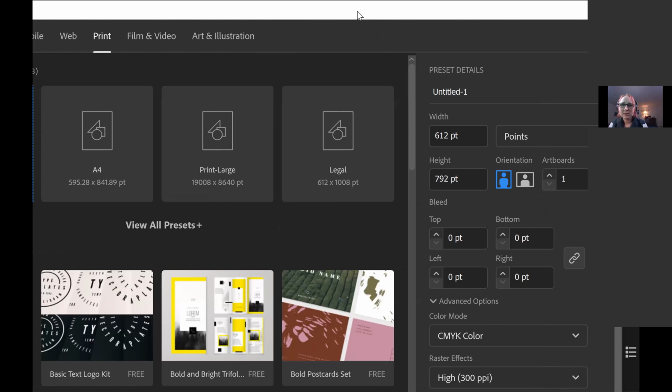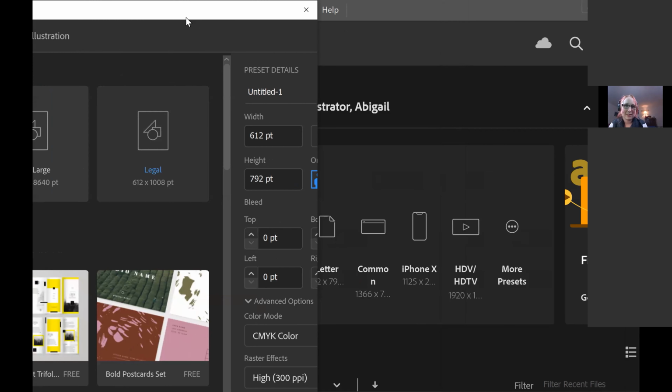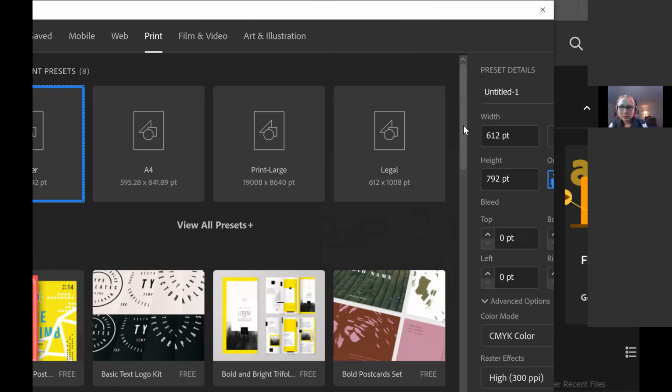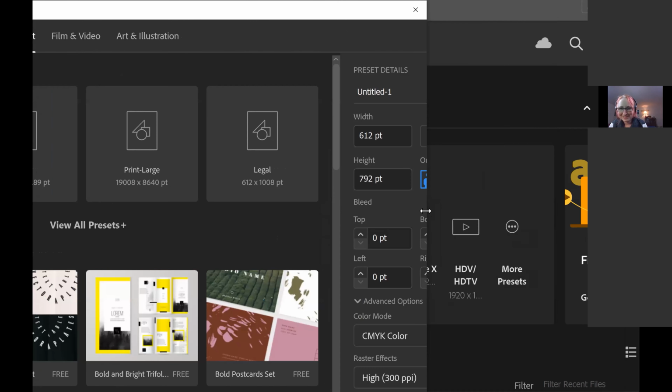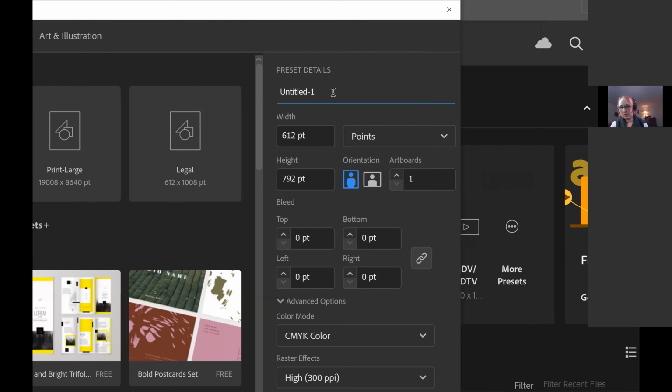Let me make this a little smaller because I want to see all these options. Okay, so you can change the preset details. You can set the name before you open the program, but once you save it, you can also change the name, so it's not the most important thing in the world.